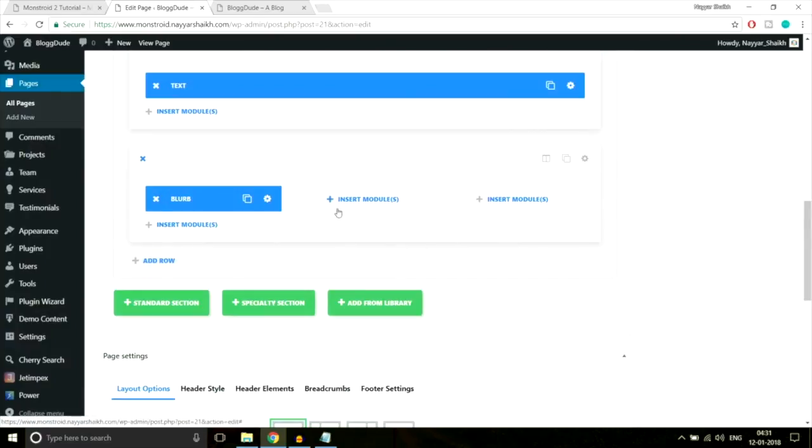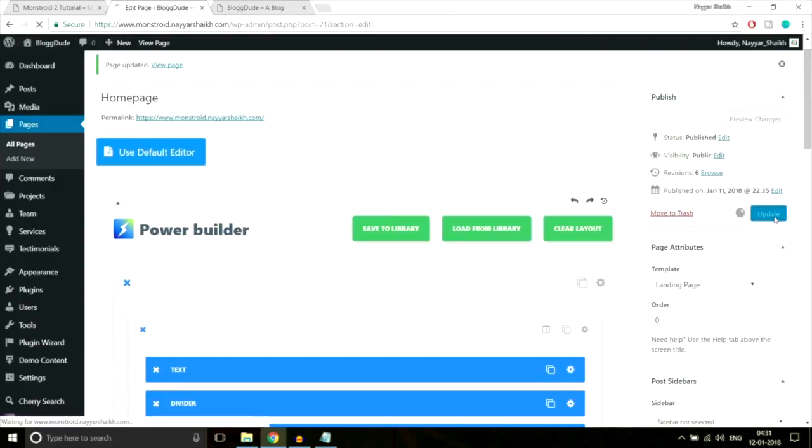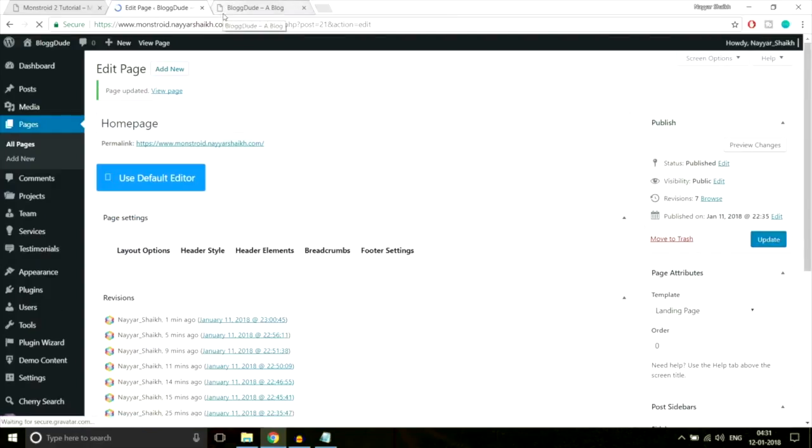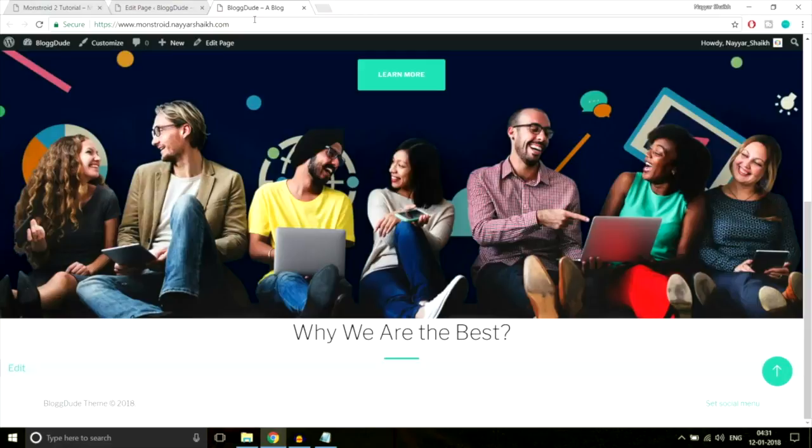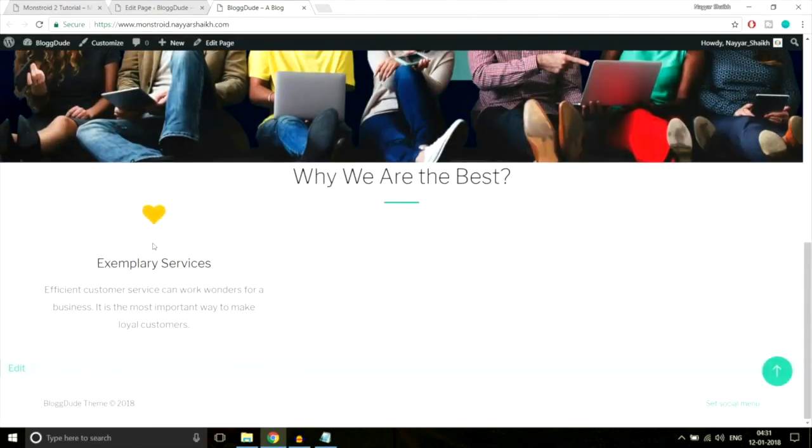Now before adding any further modules, first let's see whether this is happening right or not. We don't want to keep doing everything and at the end see that nothing has happened and everything is just a waste. So that's why we save some settings and then we see what is happening. Now let's refresh this page. Okay, so we have this beautiful icon over here and we have all the things over here. Okay, so everything is going fine.